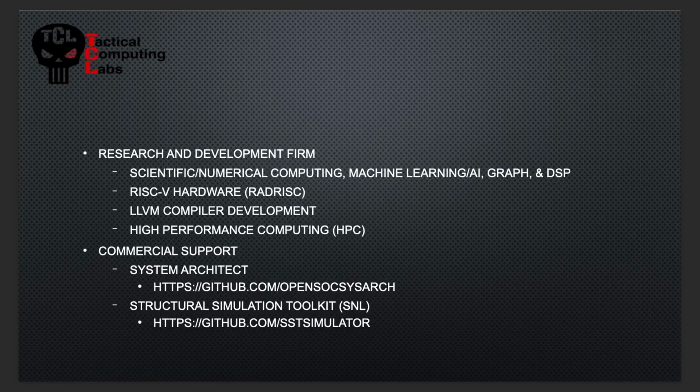Tactical Computing Labs is a research and development firm. We specialize in scientific and numerical computing, machine learning AI, graphs, and digital signal processing applications. We have expertise in RISC-V hardware design and implementation. We successfully completed the RAD-RISC program for NASA that demonstrated RISC-V's readiness for space applications. We created a radiation RISC-V chip that was successfully delivered to customers for their space missions.